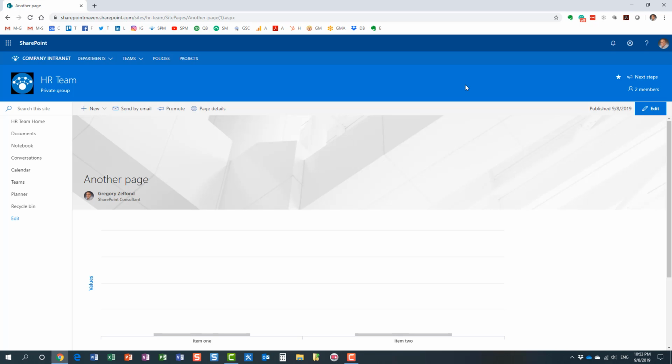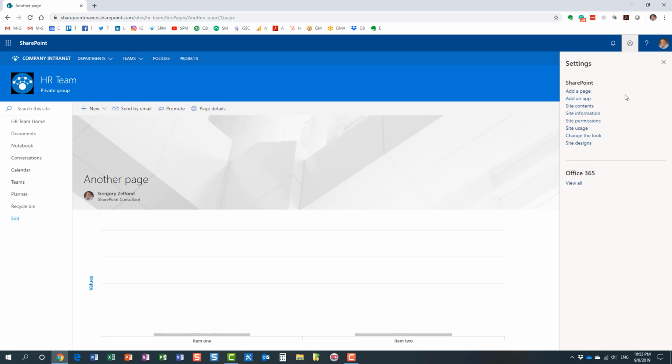All right. Now, very, very important, we set security in SharePoint at a site level. We do not set security at a page level. Yes, we can set security at the page level, but this is not the best practice. Even if you set security at a given page, the user can still, through site contents, navigate to your content and can still potentially visualize it.